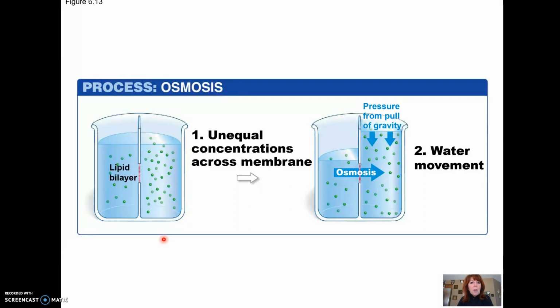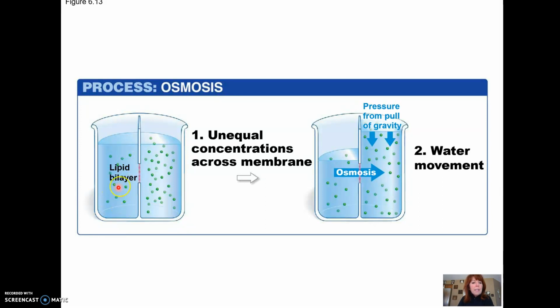Now, there's a similar term called osmosis, and osmosis is basically diffusion of water. So let's revisit this here, semi-permeable membrane inside. You can see the green particles are in higher concentration on the right than they are on the left. But the other thing that I want you to consider is that if you have more particles, there's less room for water. If you have less particles, there's more room for water.